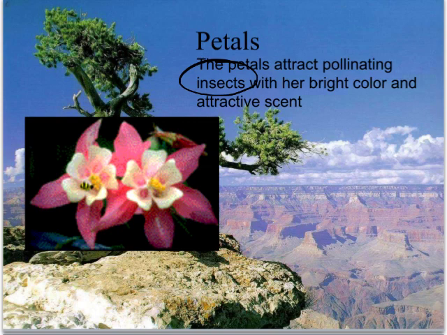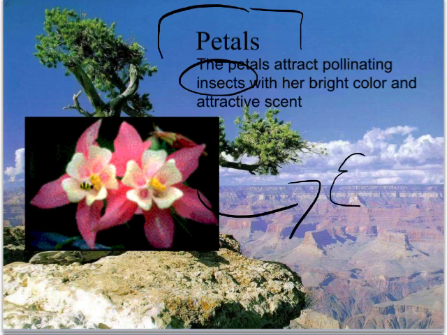Maybe you need to be pollinated at night. Well, if that's the case, you're not going to need bright flowers because the organism won't see. You'll have lighter colors and then a larger flower with a pretty strong scent. So the petals' job is to attract, and depending on the pollinator, usually the petals and the flower itself have co-evolved with whatever it is that does the pollinating for the species.